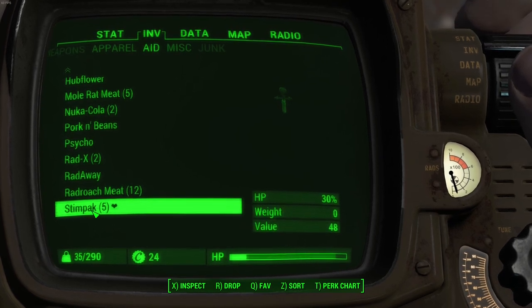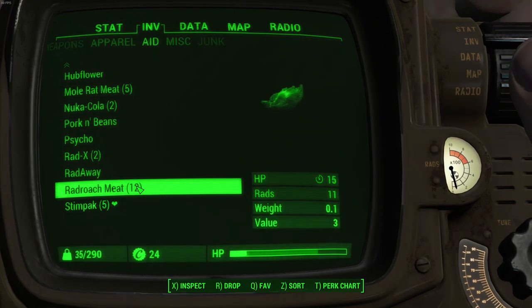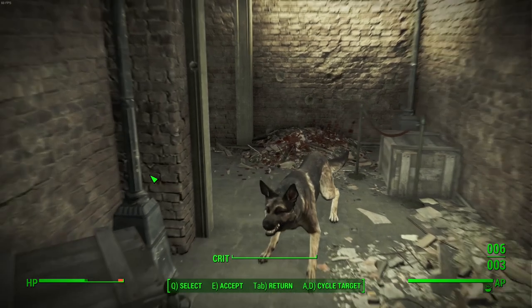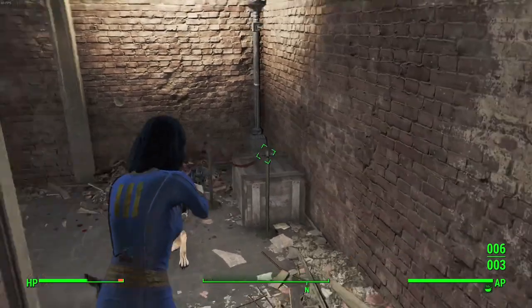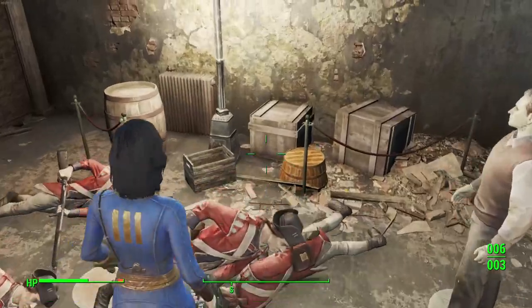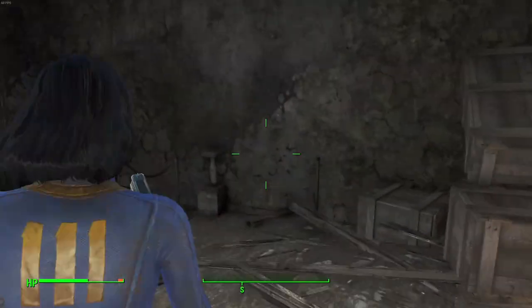Okay, I need to queue it to favorites. Would be number one. Come on, get out of there. I don't have any ammo. Yeah, I do. No, what do I do that for? Come on. Get out. I almost died there. Where do you go? Confrontation without representation.